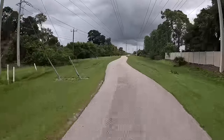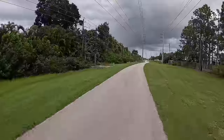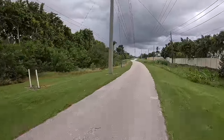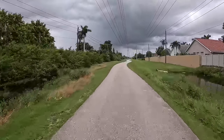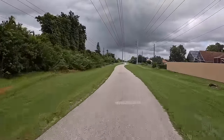So I'm hoping as I get more inland, like usually the way it works around here is if it's raining near the coast, then inland it's not normally raining and then vice versa. So maybe I can get out there, it's not raining, and by the time I get back here, any rain that may fall will have already occurred. Because this is normally like a 3 hour round trip for me. So let's see what happens. I might even stop for Dunkin' Donuts on the way back. Imagine that.